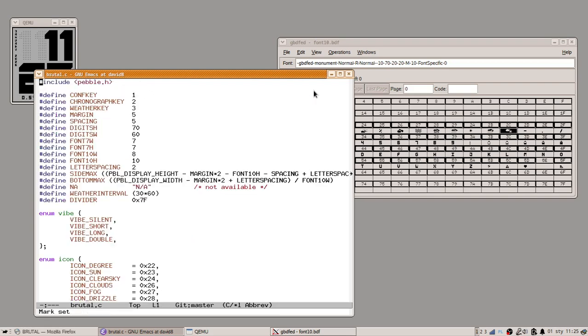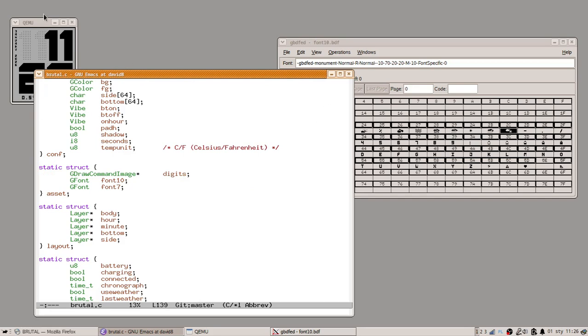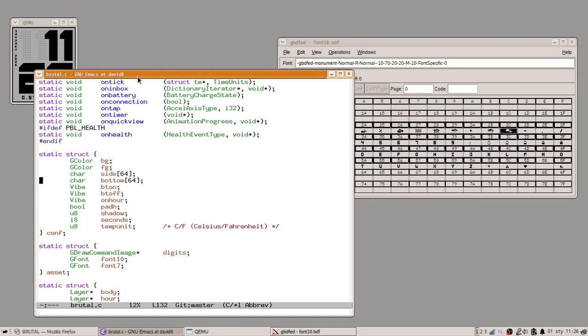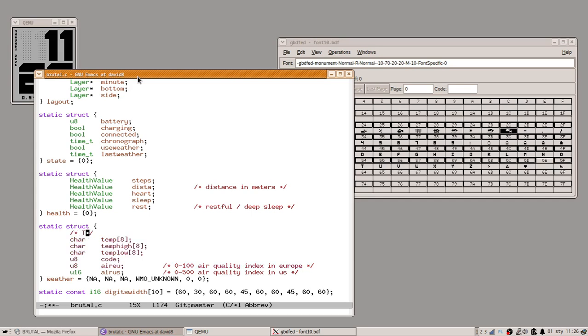I don't like it anymore actually, because on the Brutal there are just a few characters that can fit on this line, and we take so much space with the dot and the degree and the Celsius. So I thought that we should just have an integer number, but not now. Just add it to 2.